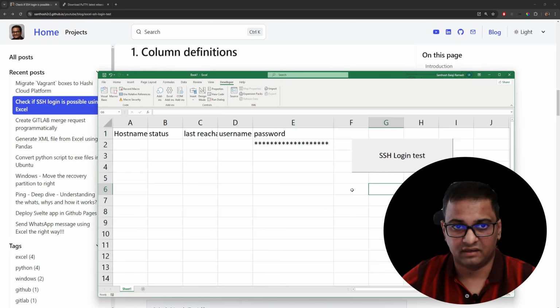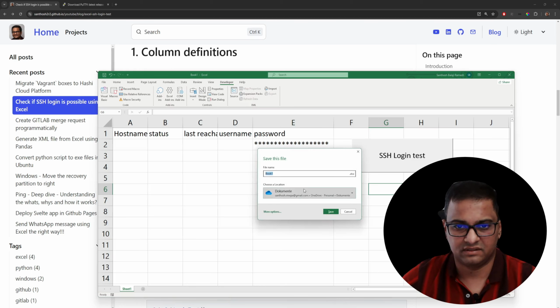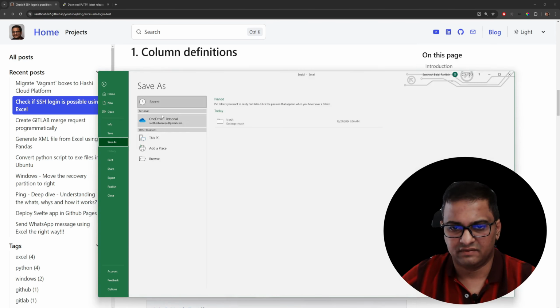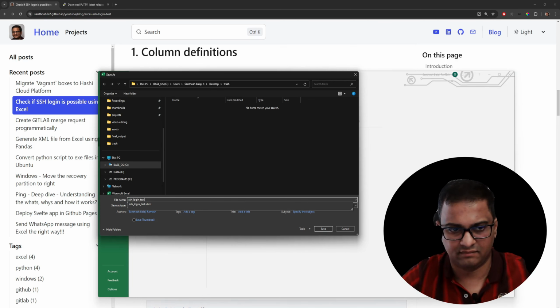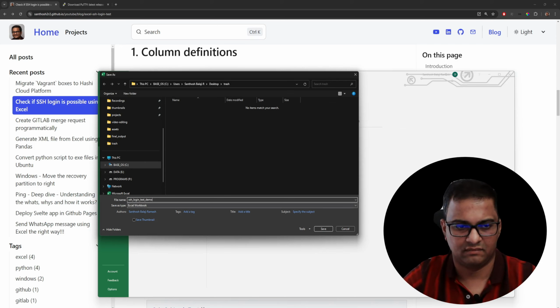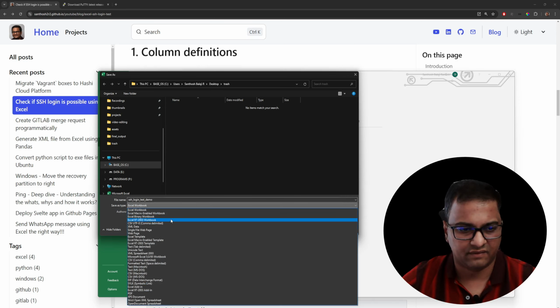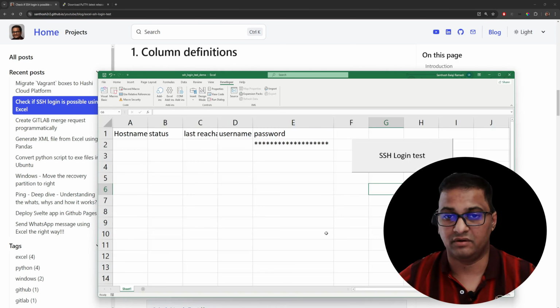Let's save this file before proceeding further. I will save it on my desktop in the trash folder. Okay, you need to save this file as macro enabled because we're going to be writing a macro.